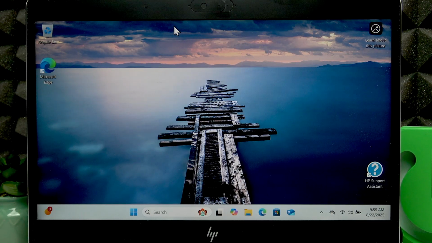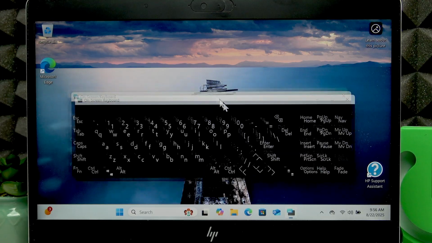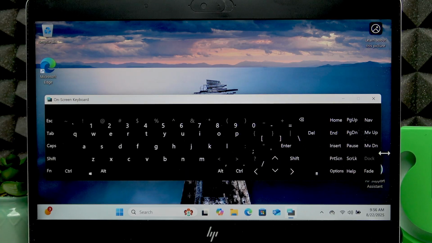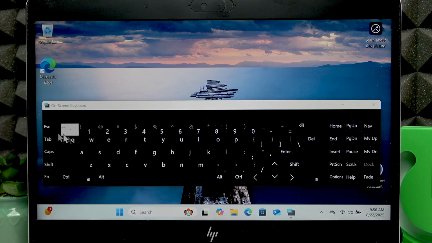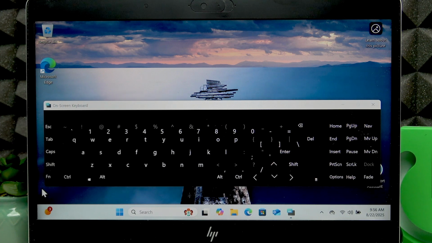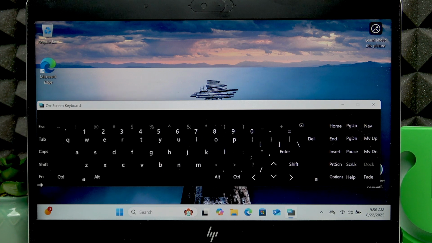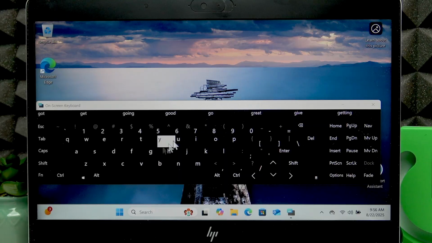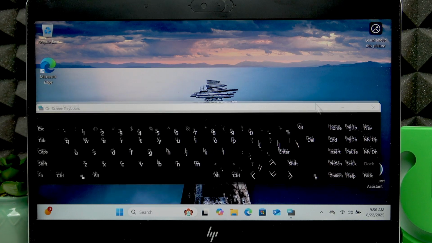If you have access to your physical keyboard or if you have an external keyboard connected to your laptop, you can use the 3 keys combination Windows Ctrl O. This way you will enable the on-screen keyboard right from the desktop or from the screen that you're currently at. You can reshape this keyboard by moving the sides and the corners of it. It has a normal keyboard and a numpad if you want to use it.